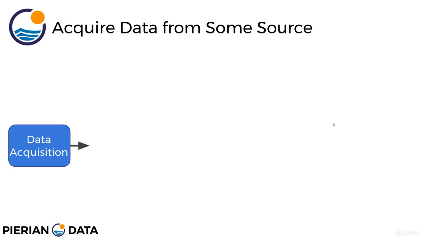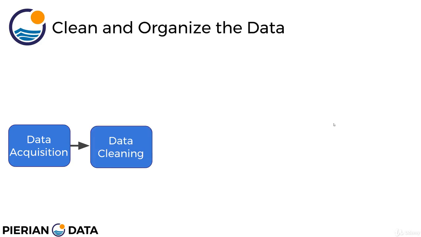First thing you have to do is actually acquire the data. Now, this really depends on what task you're trying to solve. If it's something like a regression problem, you need to acquire previous house sales, and you maybe get that from something like Zillow.com. Or if you're trying to classify images into dogs versus cats, you need to somehow acquire the various data of images of dogs and cats.